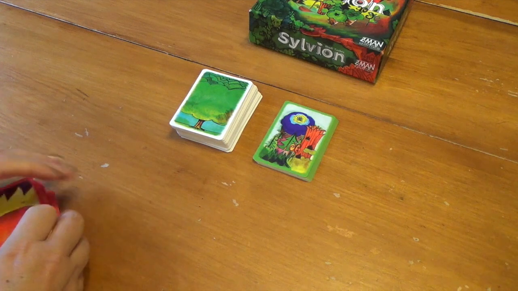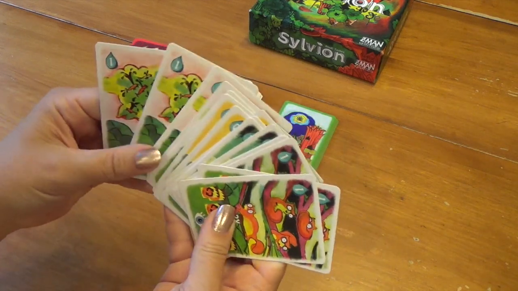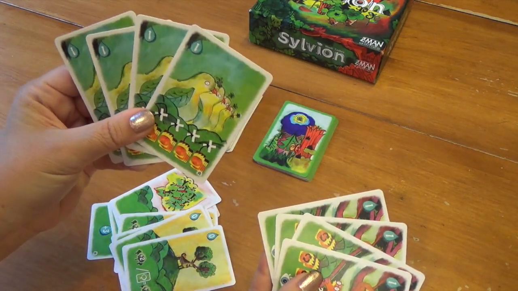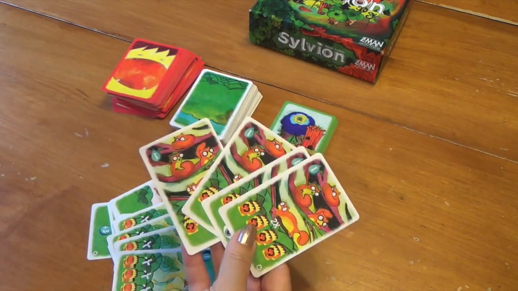And last one, we get some new animals to play with, okay? Fish, four of those. A stag. The doves, and the squirrels. And these also come with some new additional powers.